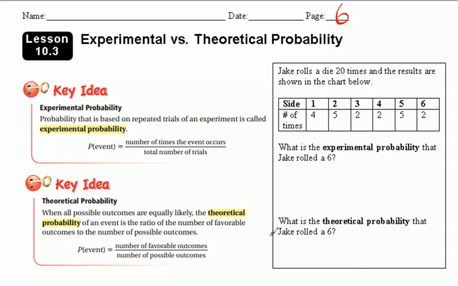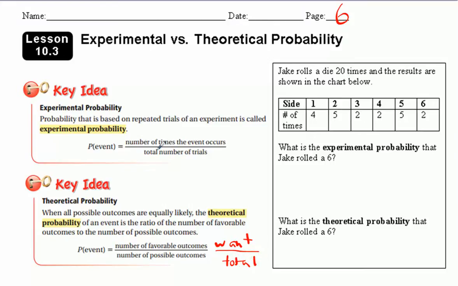Theoretical probability is when everything is fair. I haven't done anything yet. I'm holding a die and I want to know what's the chance of me getting a 2. That's based on the event that I have in my hand or that I haven't done yet. In that one spin, in that one flip of my coin, in that one roll of my dice, what's the chance of that thing happening that I want to happen? We use the word favorable, but it's the things that you want to happen over the total number of possible outcomes, or total number of things that could happen.